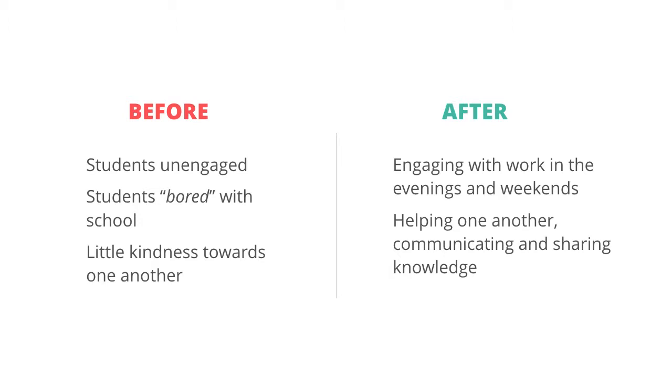And then more importantly, they're helping one another. They're communicating and they're sharing knowledge. So we're diving into the realms of metacognition here with Year 6 children, but they're becoming aware of what they know, what they don't know, and more importantly, how they can help one another learn these concepts. And this is essentially where we want to get to with all classes. And just by creating the space, creating that community that the Google Classroom allows, it enables Mrs. O'Brien and those students to work in a way that wasn't before possible on paper.